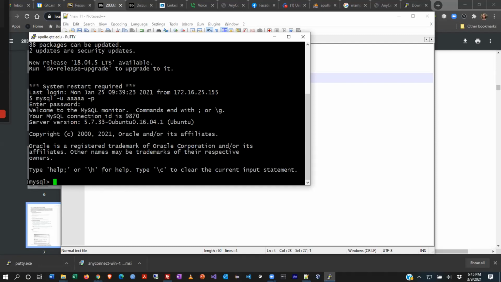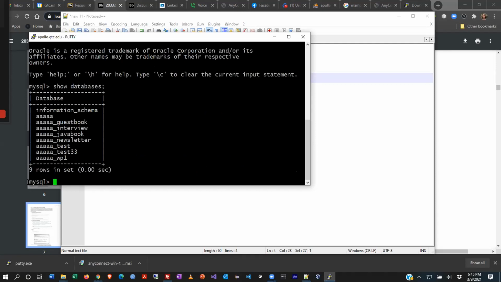All right. And just to see if it's working, if you got the prompt up, right, let's type another command in. And we're going to type this command. We're going to type show space databases semicolon. All right, this is a very basic SQL command that we're going to run at the prompt here that basically is going to show all the databases connected to your account. That's what it should show.